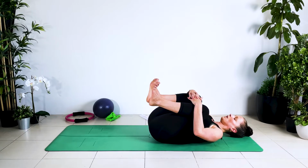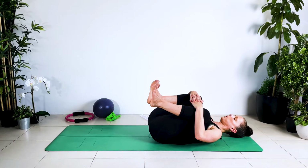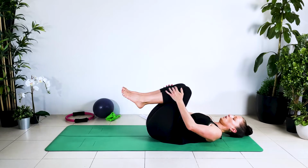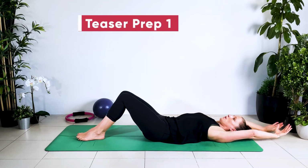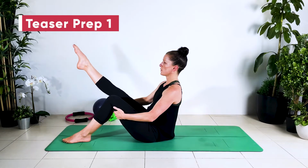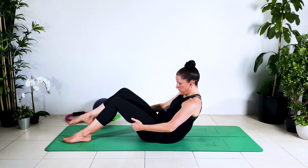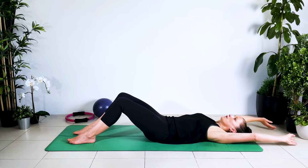Okay, so now just have a little rest. And then we're going to go into a teaser prep series 1. Feet down, legs are together, arms over your head, imprint the lower spine and lower ribs. Circle the arms around, grab hold of the back of the thighs, reach one leg out, lift your arms up, grab the back of the thigh, roll back down, arms go over your head.